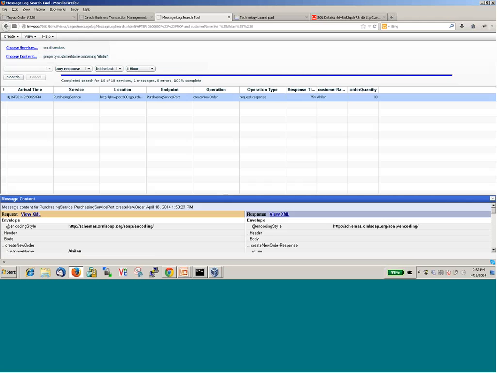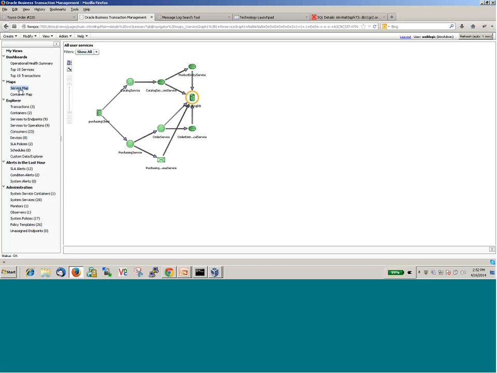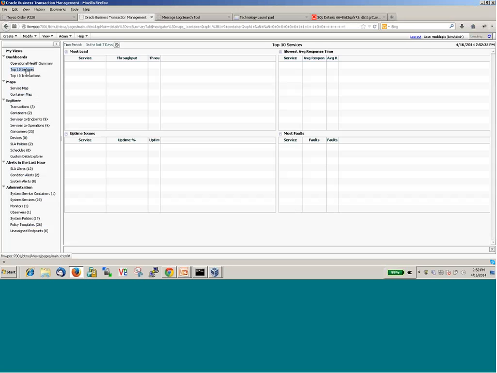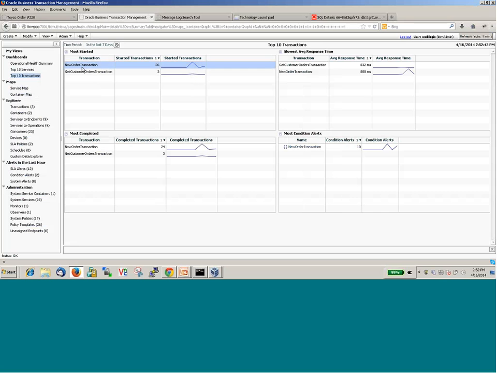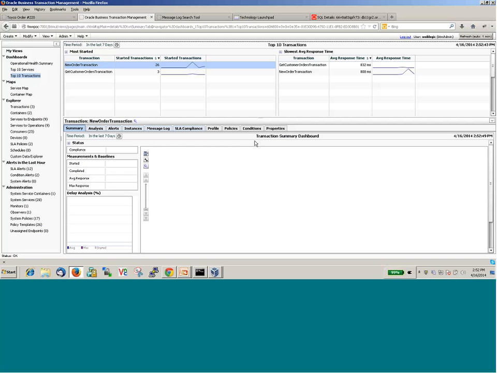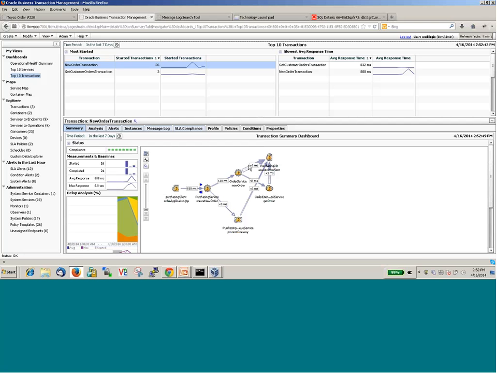And once again, disclaimer time, there is so much more to the BTM piece of how we can see this. I can see the top services, the top transactions, and for each one of them, let me go to transactions. For any transaction in your system, if I double click, I can see all types of metrics. And now it seems like I'm redundant, like I said things that I said before. The difference is that we're looking at it from a different context.